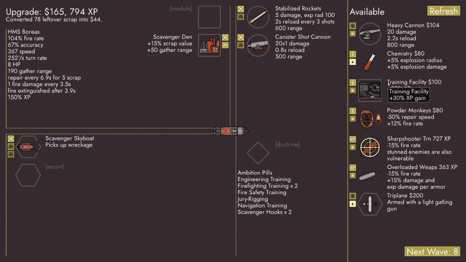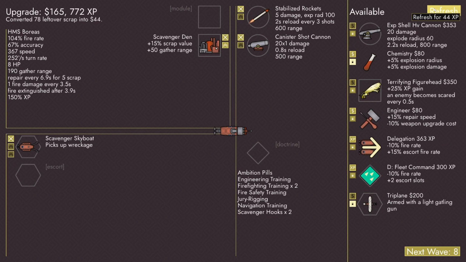Some enemies are also vulnerable. More training. Let's refresh it. See if we can get another gun. Explode radius 60. That costs a lot. Terrifying figurehead. An enemy becomes scared every 4 seconds. Repair speed. Upgrade weapon cost.